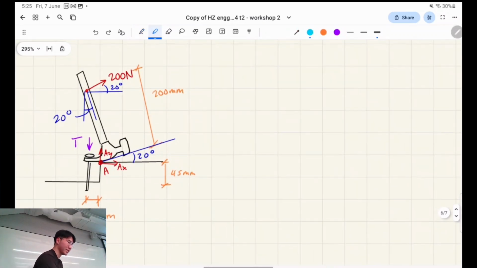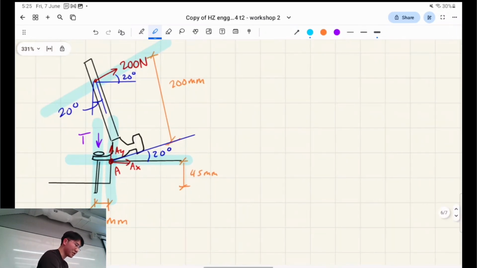Where are our lines of action? That's the first thing you want to think about. We have this line of action. This is like a point load, and it's acting along that line which I just drew. We have these as well, which are the lines of action of our unknowns. So if you were to solve this question, where would you take the sum of the moments about first? Because if we take it about the wrong point, we'll have too many unknowns. Think about the unknowns. Where would you take it about?